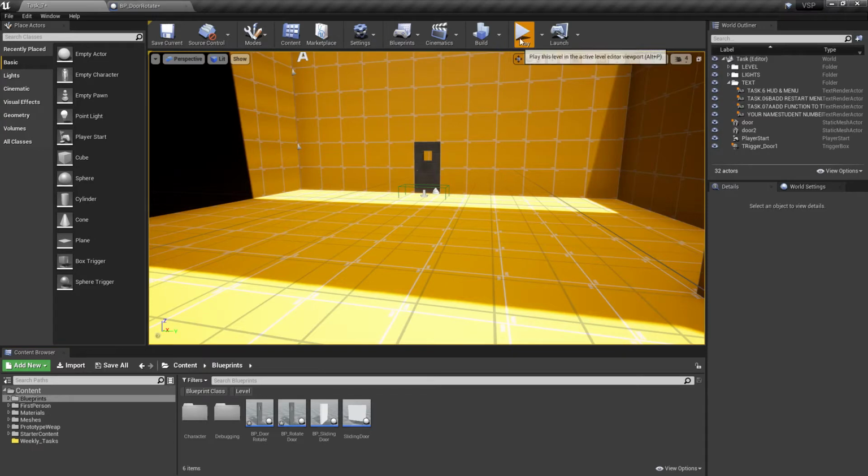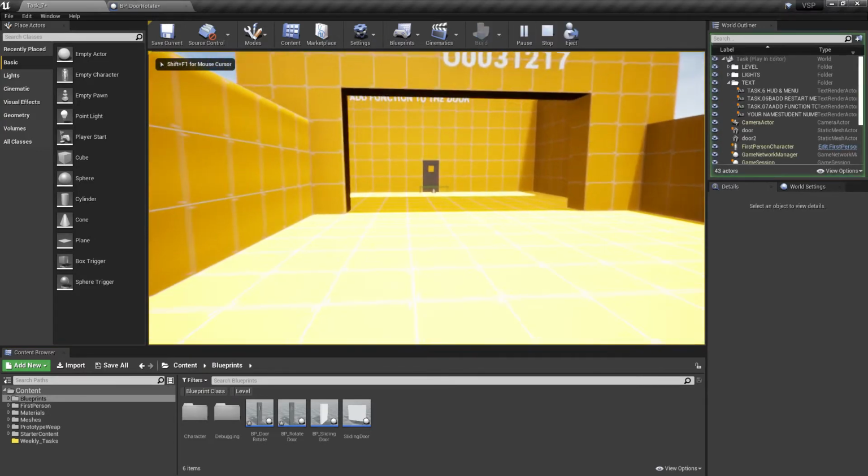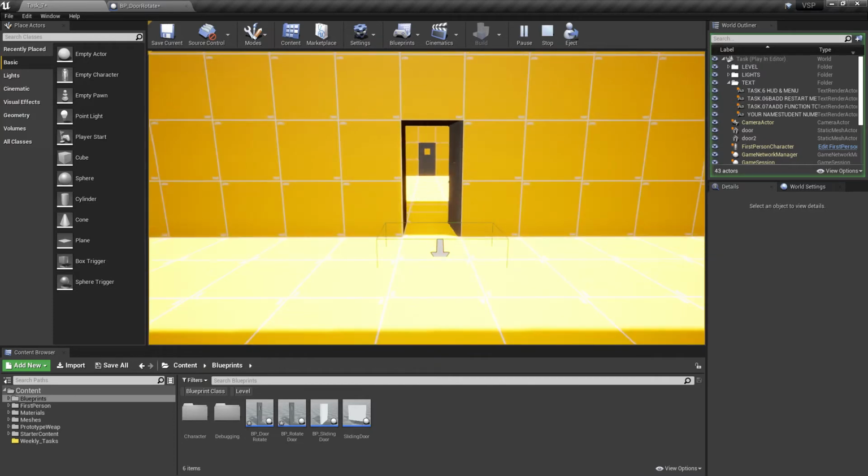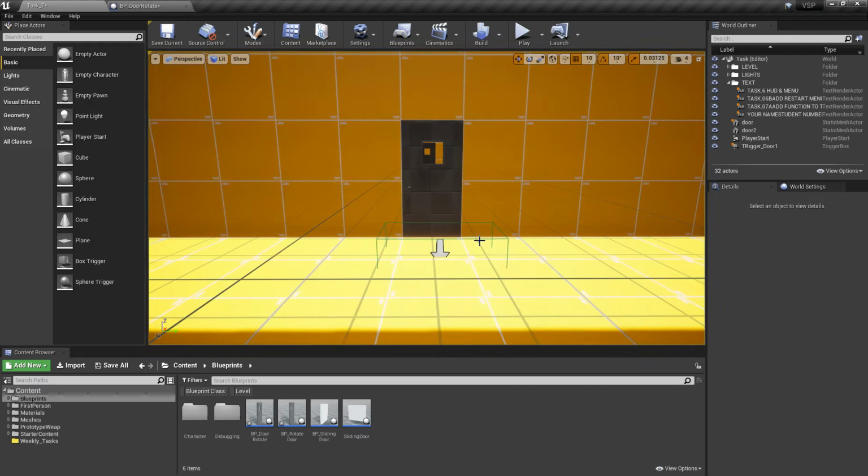So I've deleted some stuff and I've just left the main one here, which we had just in our level blueprint. But I'm going to try and set this up in a way that it can be easily used in all our different versions. So one of the things that we need, first of all, is UI elements. We need a widget that we're going to use and we're going to call.